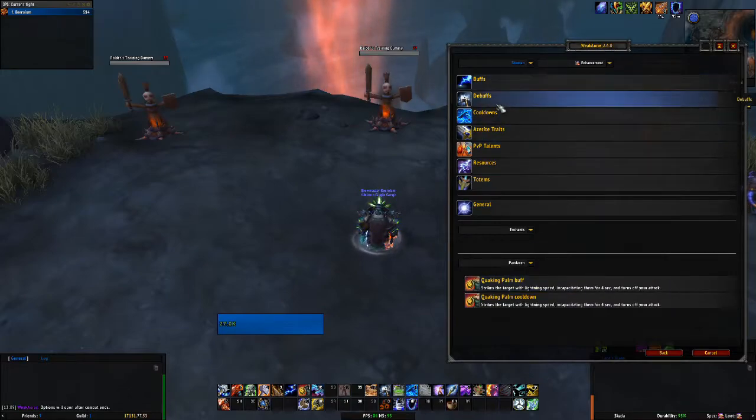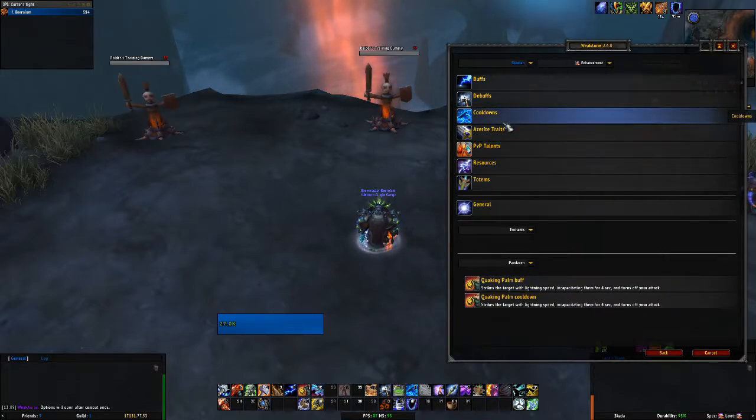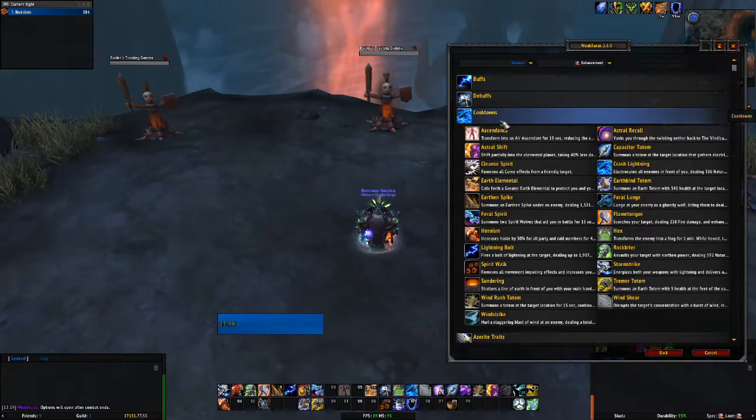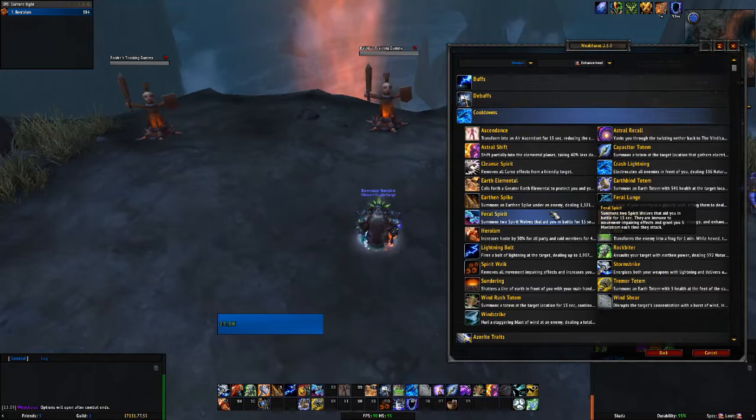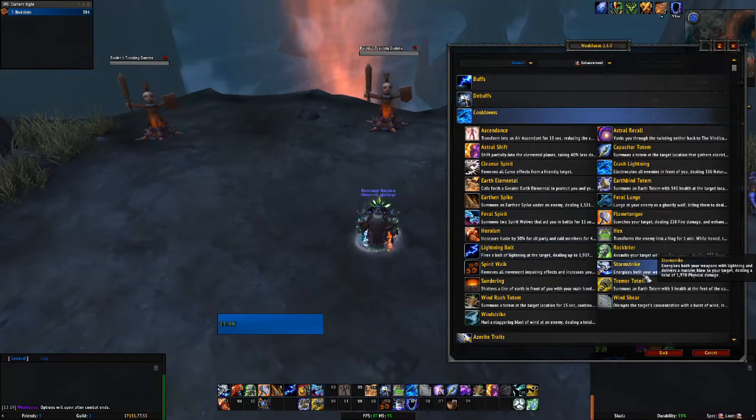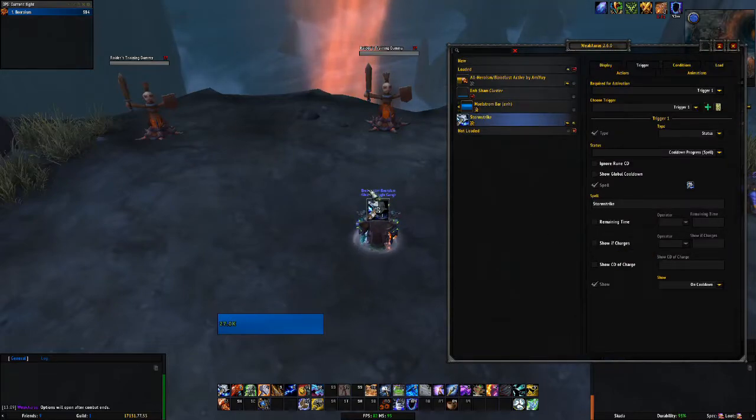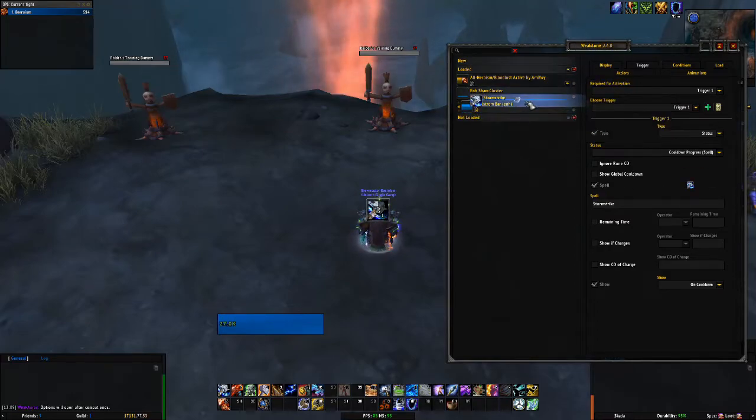Now it'll let me choose what I would like to track. So I'm tracking a cooldown, and it will populate this from the available cooldowns for your spec right now. So Storm Strike is what I want to track. So now it pops it right there in the center. Before I get too far into this, I'm going to drag this and put it into my cluster.